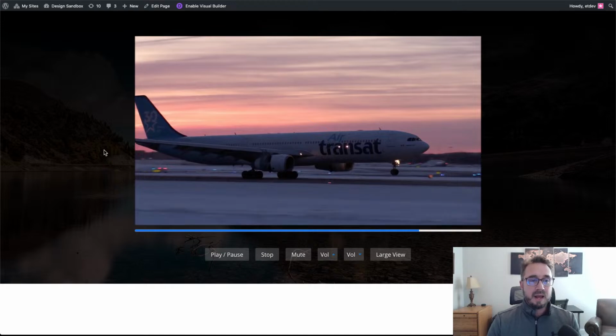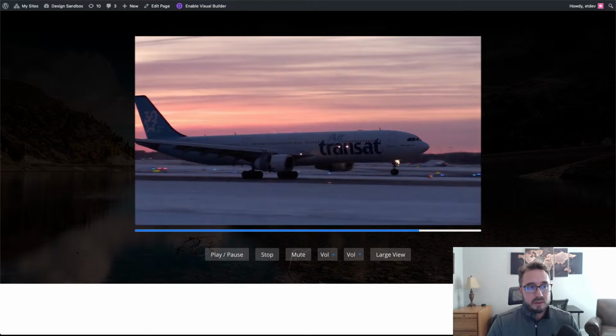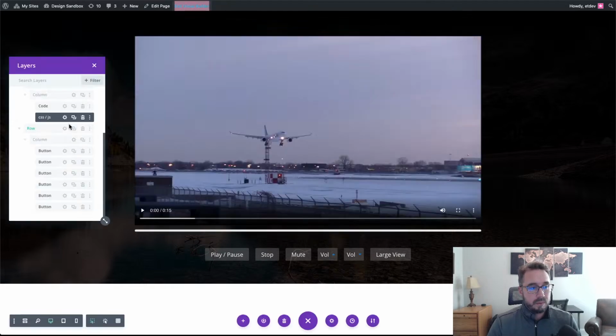And the reason I did that, and you don't have to have that, is that these controls that I've added are somewhat limiting. It's just kind of an introduction on how to do this. So I didn't include everything. So, for example, if you wanted to do full screen or something, that would only be available here, because I didn't add a custom control for that. So if you wanted to take that out and hide it forever, you can. Also, I'll just show you in the code really what I did here.